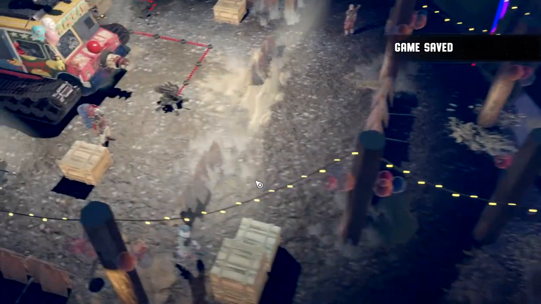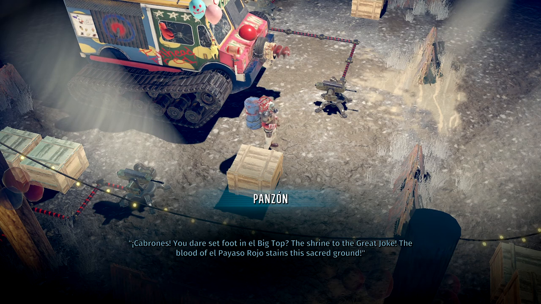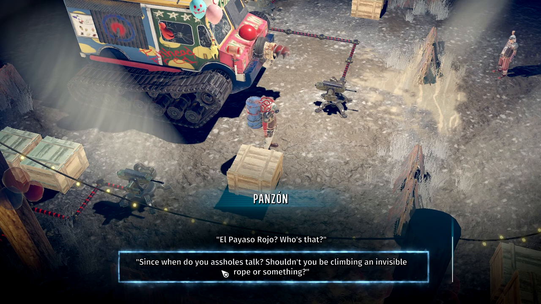Cabrones, hello. You dare set foot in El Big Top? The shrine to the great joke, the blood of El Payaso Rojo stains this sacred ground. Okay. But since when do you assholes talk? Shouldn't you be climbing an invisible rope or something?